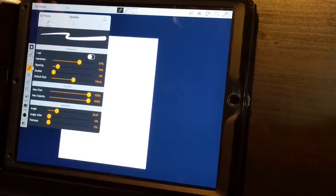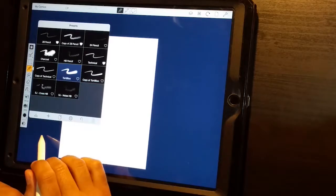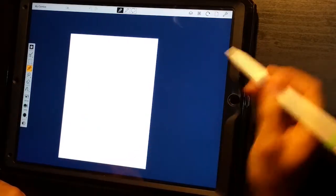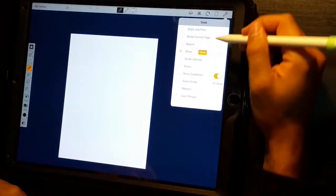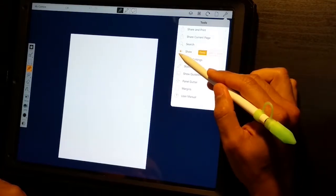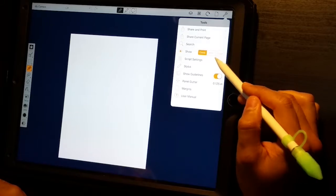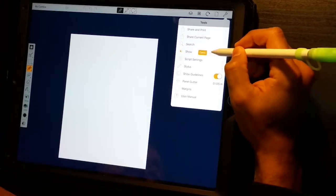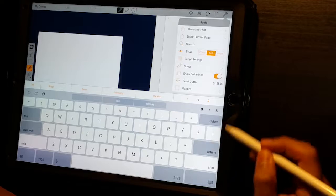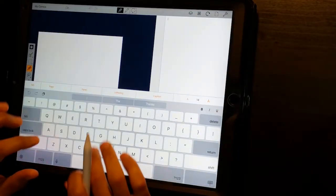Okay. So there's options for drawing, but let's keep going because we want to show somebody who's writing a script at the same time and drawing. So we have the drawing tools. How do we get to the script now? It's a blank script, right? So there's a wrench here. And then you see the 4th option here, an eyeball showing comic, both, or script. Let's say we want to do both. Click on both. Boom. And it starts up because it knows you're going to write something.